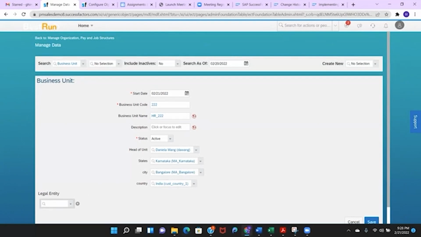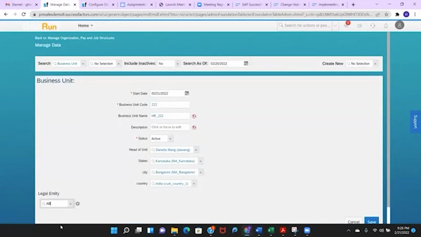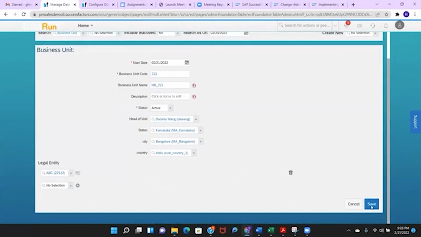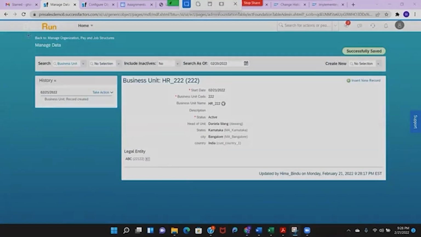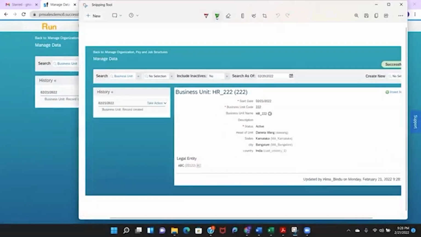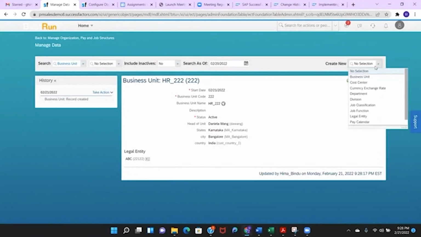Legal entity. Yeah. 222. Now, department, division.